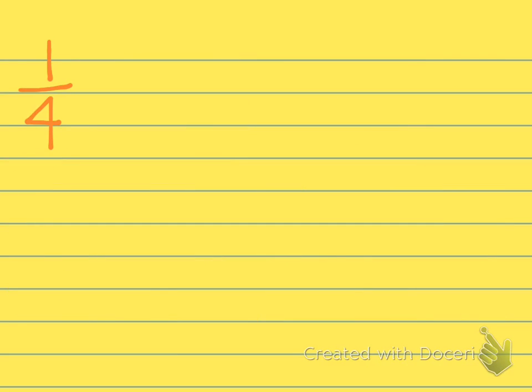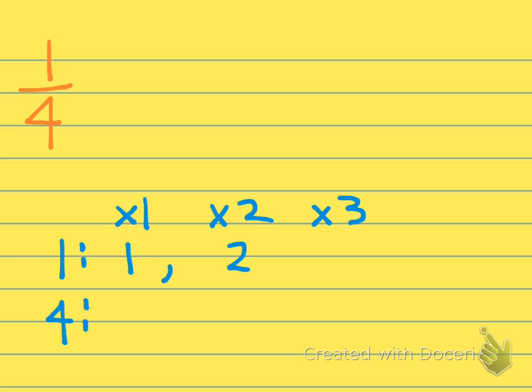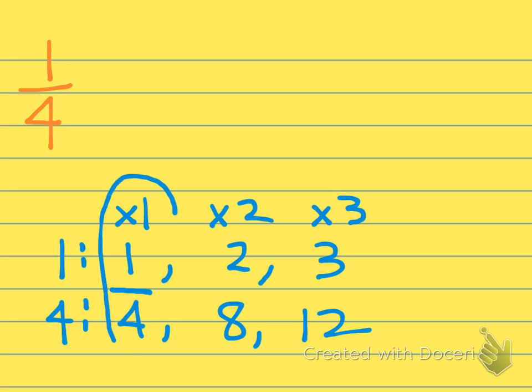1/4. If you'd like, you can do this. Just write your multiples lines out here. Just go several out. I want to go 3 places out, so we'll just go 3 out. So 1 times 1 is 1, and of course 2, and 1 times 3 is 3. That one's easy. 4 times 1 is 4, 4 times 2 is 8, 4 times 3 is 12. That's easy. And I'm seeing that pattern yet again.